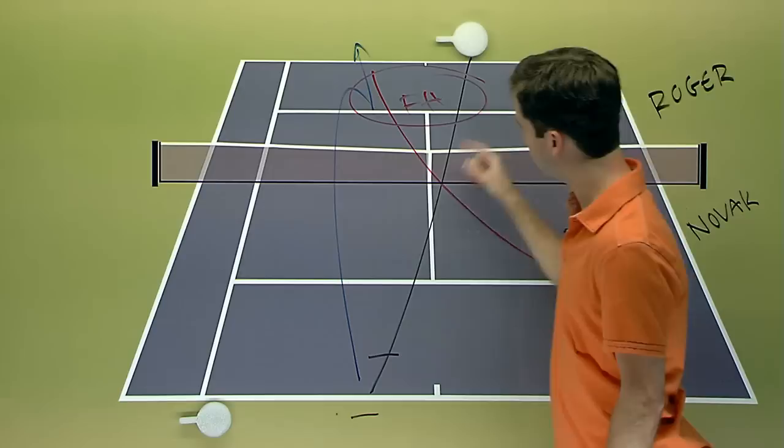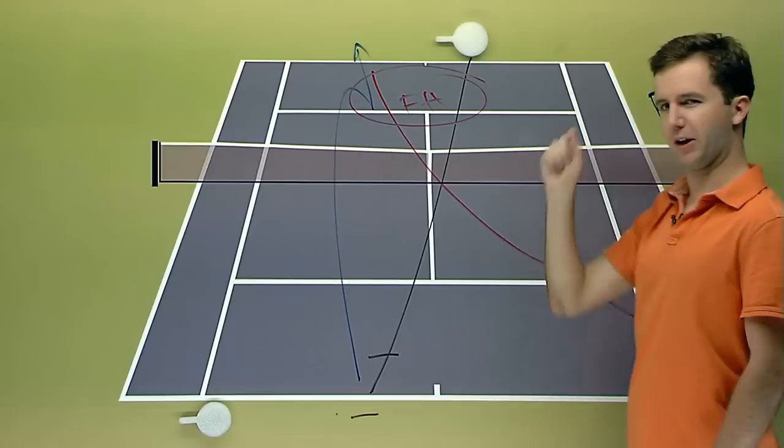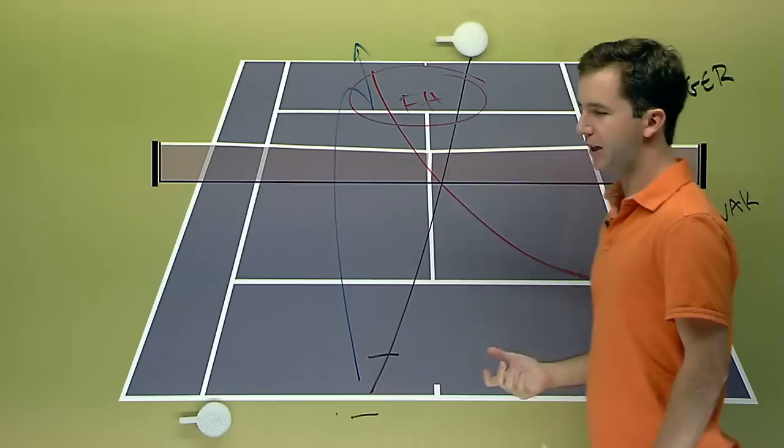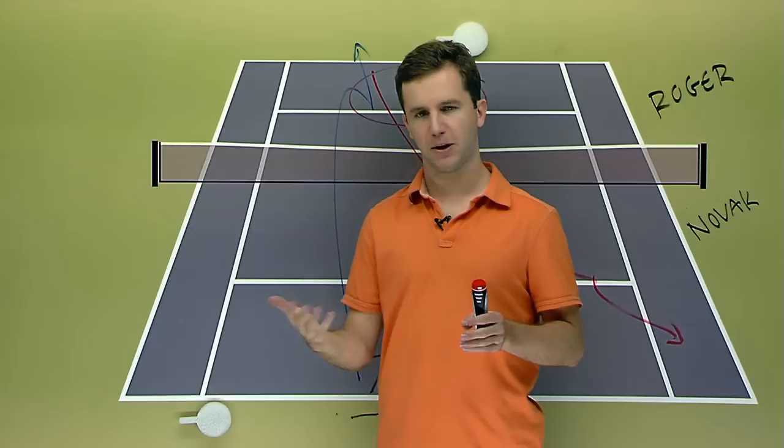And Djokovic, if he can hit, if Fed can get a nice backhand off cross court, Djokovic has to go really quality shot down the line to get Fed on the run, or he has to get a really well-struck ball into the open court over here. So I really like the backhand for Fed in terms of this matchup here. And really the key, from a mental standpoint, is the patience that's so important. Fed really needs to be patient and not try and, especially on the backhand, try and rip it too early in the rally. Again, a lot of variety.